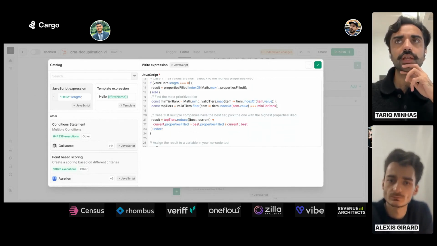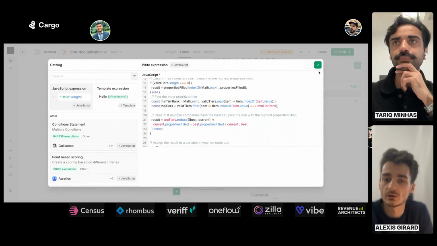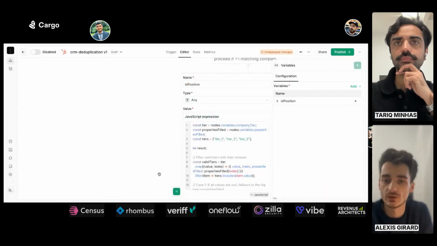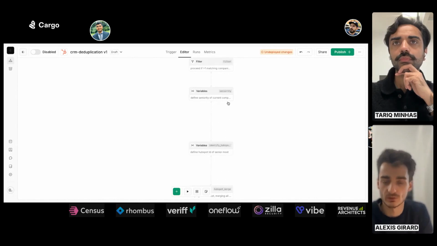Okay, interesting. And what do you do in that case? You leave the duplicate to be? Exactly. I choose to exclude this and maybe check it manually, because it's a very low number of companies.